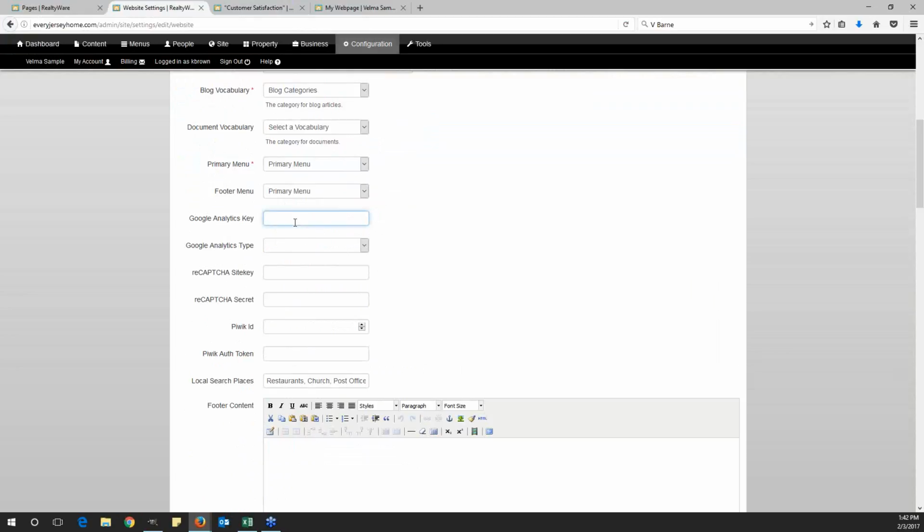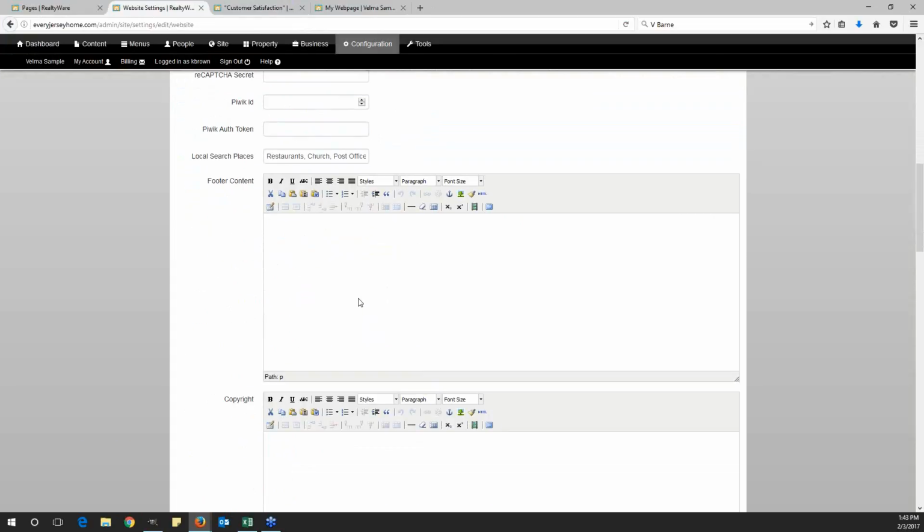You can also attach the site to Google Analytics very easily. Just set up your Google Analytics account first. Google provides you with a UA key. All we need is that key and the type of analytics that you signed up for, whether it was traditional or universal. If you wanted reCAPTCHA on your site, if you wanted to add that extra layer of security to kind of eliminate any spam bots that are coming to your website, Google reCAPTCHA is what the website integrates with. So you would just sign up for Google reCAPTCHA, and then it will give you a site key and a secret. All you have to do is insert that, and then we have Google's reCAPTCHA on all forms inside of your website.